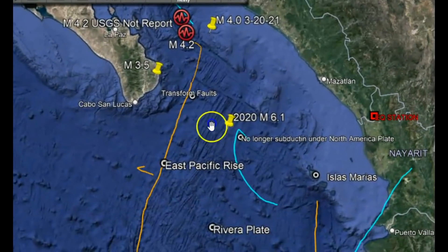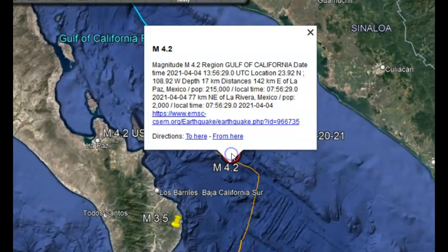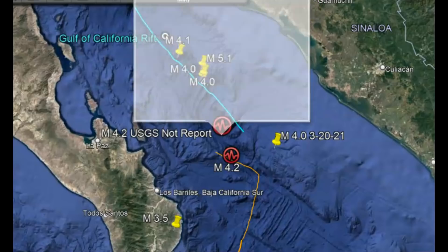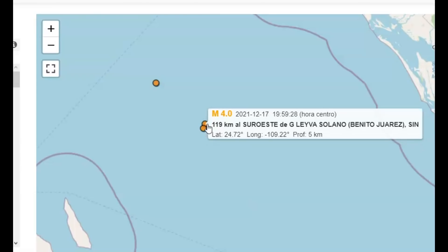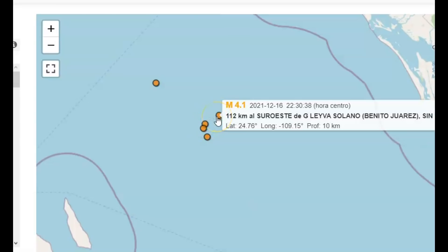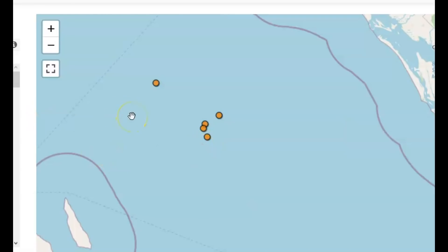Here at the mouth of the Gulf of California, it changes from spreading to a transform fault — this is where we have different boundaries of the plates, and this is where the Riviera plate is now being dragged going north with the Pacific plate. I wanted to look at these earthquakes right at the junction. There was a magnitude 4.2 in March of this year and another 4.2 in February. The Mexican site has three earthquakes listed for that area: a 4.1 from yesterday, a 4.0 today, and another 4.0 from the 17th. There was also a 4.1 and a 4.5 on the 16th. This site only allows me to go back three days.